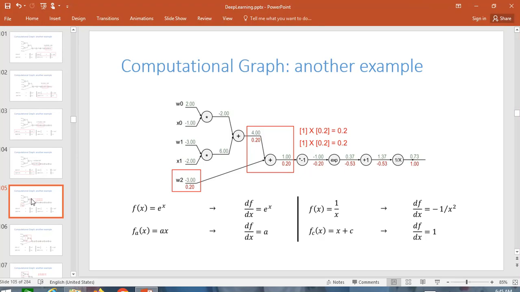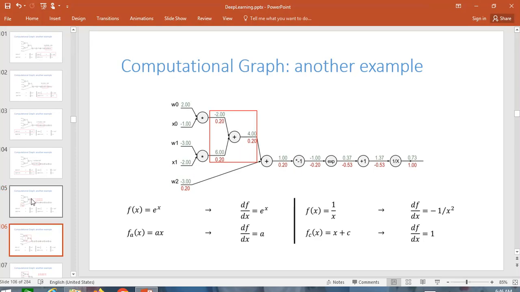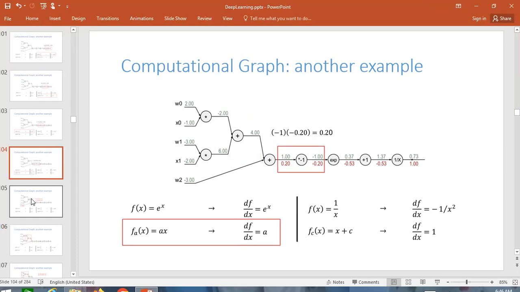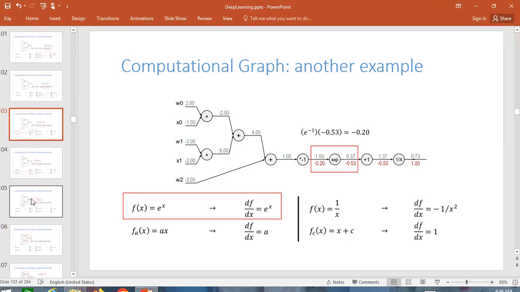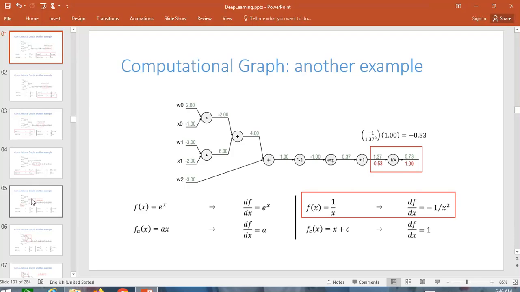As you know, the gradient is multiplied at the switch node. We don't always want to expand that much. Parts of this computational graph sometimes represent a specific function. For example, this part of this graph represents the sigmoid function. This part, for example. This whole rectangle can be considered as a node.